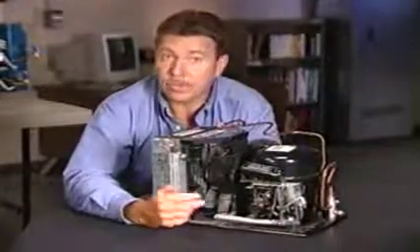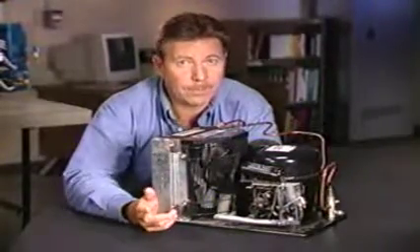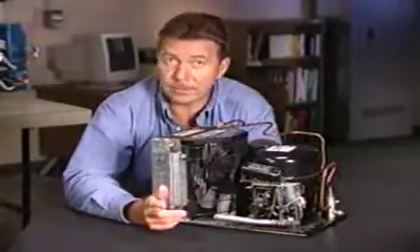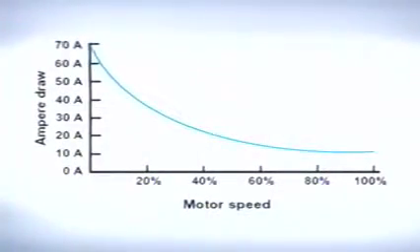Overload devices that are used to protect inductive loads, such as motors, are somewhat more complex because the current draw of inductive loads is not always constant. When a motor is initially energized, it draws substantially more current than when the motor is up and running to speed. For example, this motor draws close to 70 amperes when it's first energized. This is the motor's locked rotor amperage. As the motor reaches its design speed, the current draw drops down to its full load amperage.